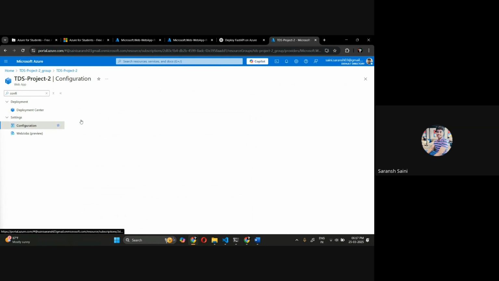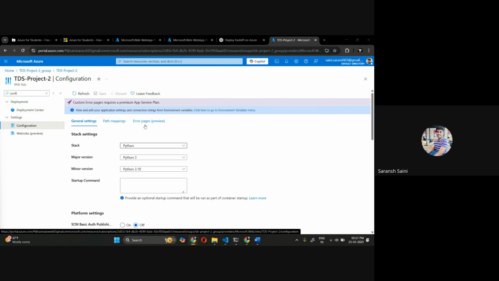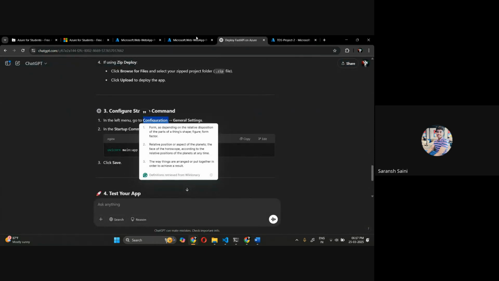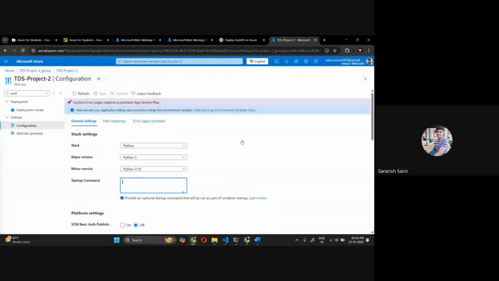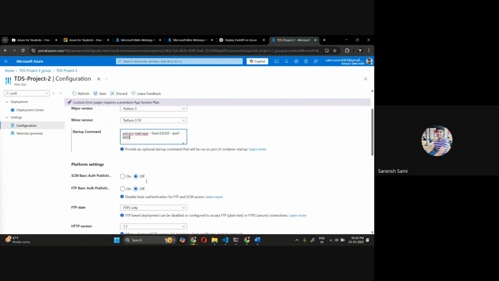Right, let's head back to configuration. Fine. Okay, so what is ChatGPT telling us to do? In the startup command box, startup. Yeah, it is. Copy this. Mm, it's index at post this.